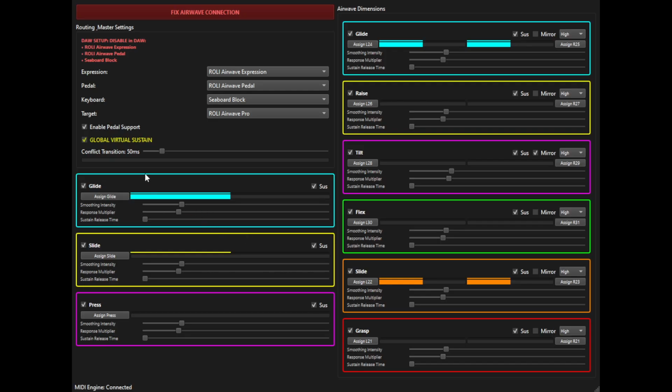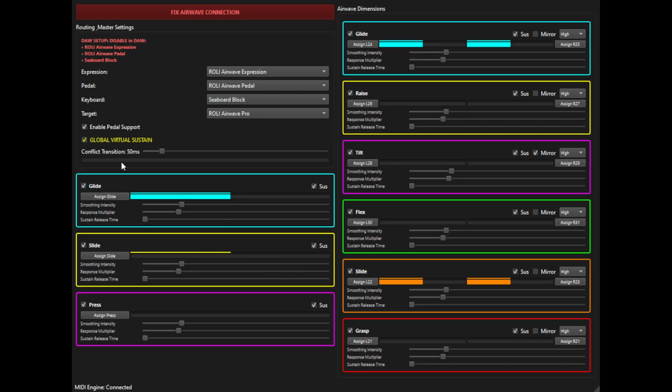don't use an envelope. Now, not all programs have a clicking sound, but the weird thing is with the ROLI Seaboards, especially the blocks, they click no matter what, and sometimes they start and click. So I've resolved a lot of those issues. You can also turn off the various different settings here, make sure that they just go directly from the Airwave expression to the Airwave Pro, and you don't actually handle any of that data. So you can do that by just deselecting these.